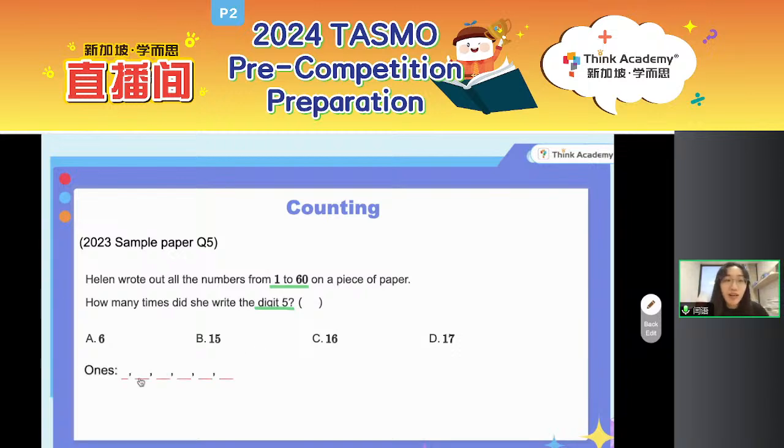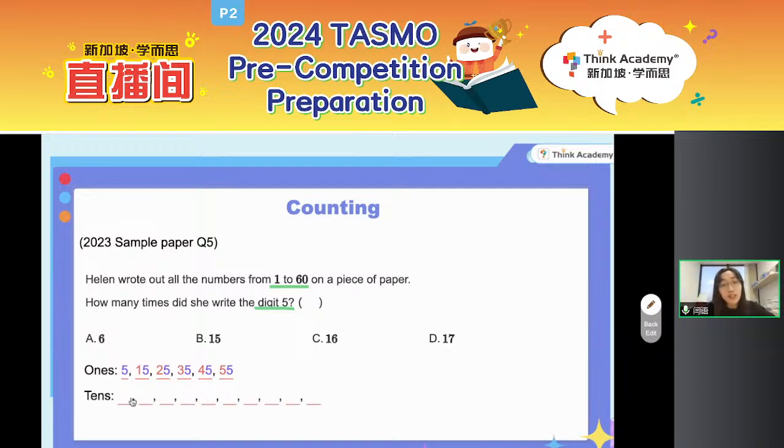Okay, good job. So now everyone, you see that if you just put digit 5 in the ones place, what numbers can you get? What is the smallest number you can get? Correct, that is 5. Many students just forgot 5. Start from 15. So pay attention to all the purple digit 5 here. Look, we have a 5, we have a 15, and then 25, 35, 45, and then 55. Do we need to move on to 65? No, why? Correct, because the biggest number is just 60, okay?